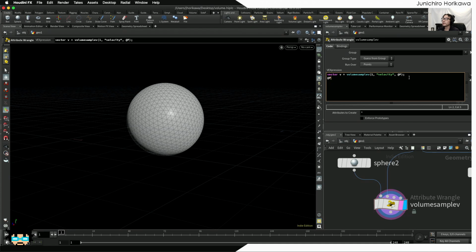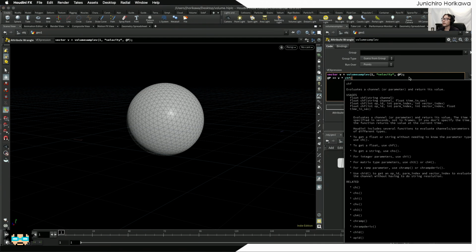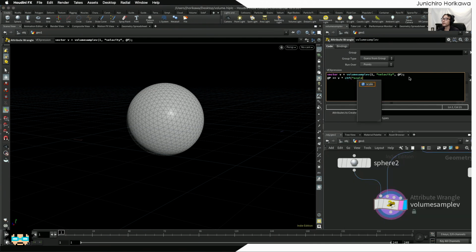Now, we can modify the point position using this v value used as a direction. Maybe I can multiply it with some scale value to control the length, how much the point should move in that direction. Okay, so promote that parameter.